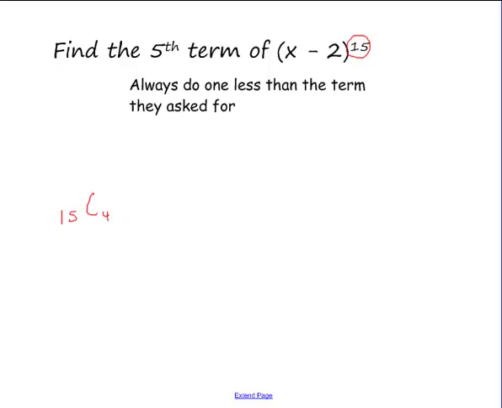C4. My x value and my y value. Careful, my y value is a -2. So what are my powers? Well, again, 15C4, x would be raised to, if we count down, the first term would be x to the 15th, x to the 14th, x to the 13th, x to the 12, x to the 11, x to the 10. Get it? First term, second term, third term, fourth term. Oops, the fifth term. I went too far. So this would be 11.